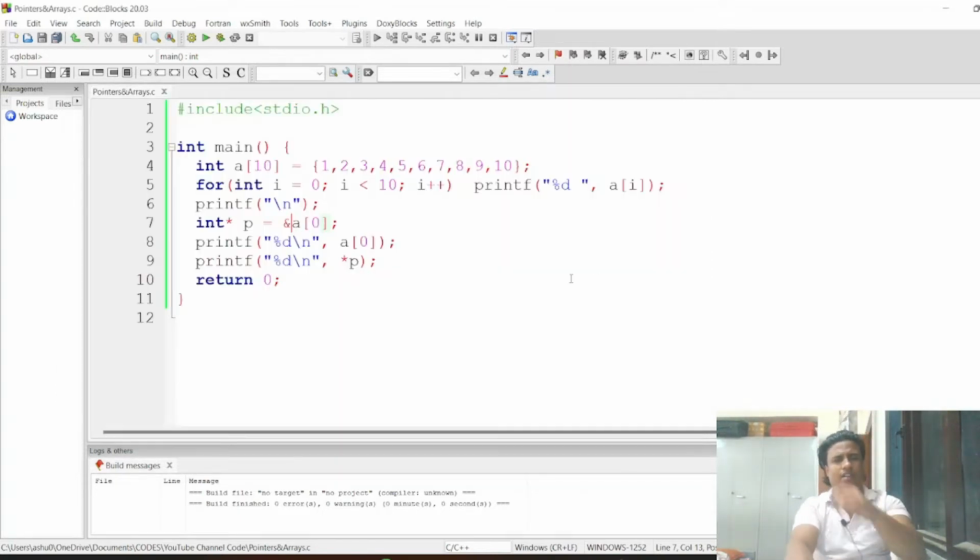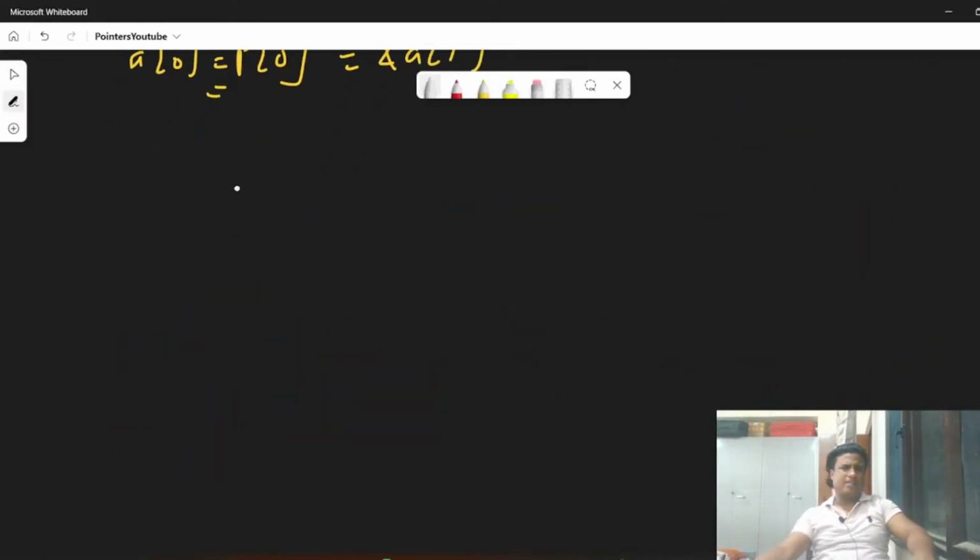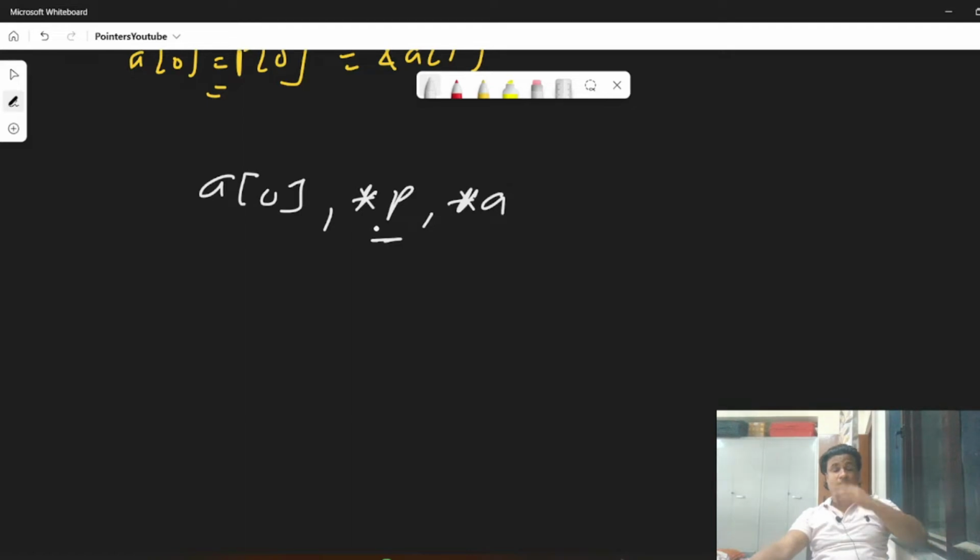So what could you think from this logic? Okay, let me show you in one note. The statement here means that you can use *a to print the value of a, or value at p, or value at a. So it is pretty much clear that you can use the asterisk symbol with a pointer variable to display the value of the memory address it is pointing to.